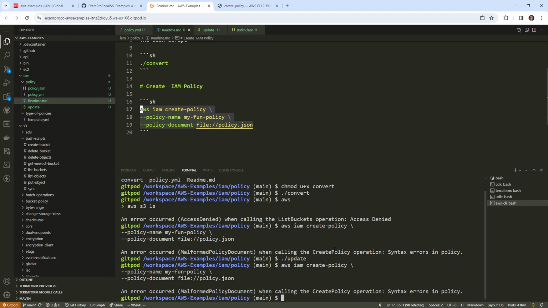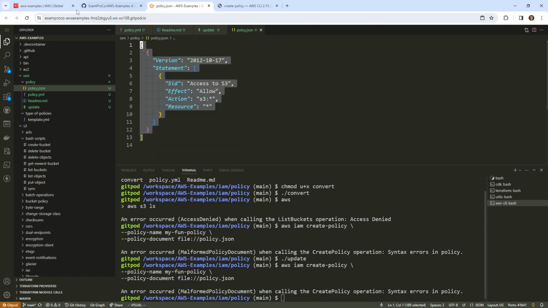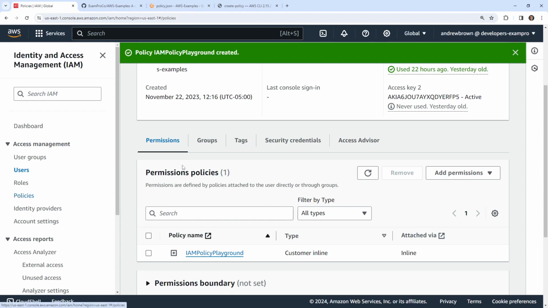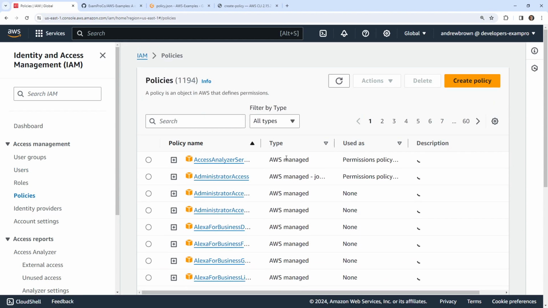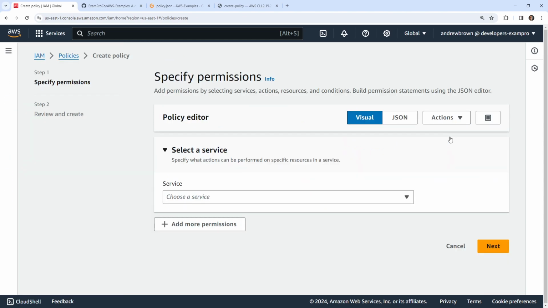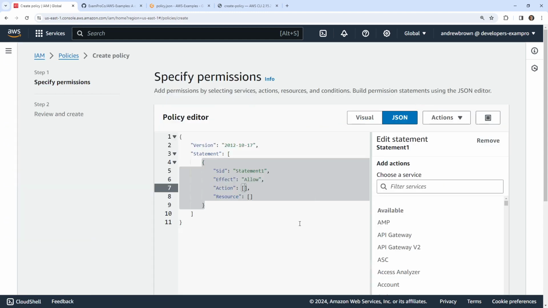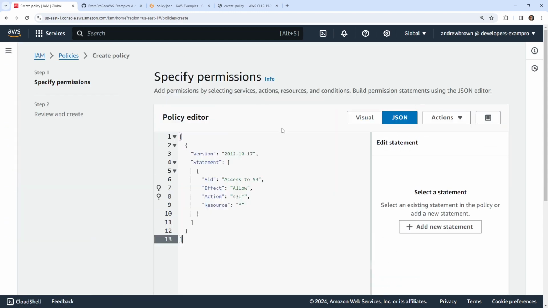An error occurred, malformed policy document, syntax in the policy. So we'll go back to our policy and look at it in the JSON. So resource looks fine, action looks fine, effect looks fine. It all looks fine to me. So if we're ever having issues with our policies locally, we can always go over to AWS. We'll go to policies. There is like a policy analyzer. I'm not sure if that is gone or moved as AWS keeps changing things on us. But there definitely used to be a way of testing out policies to see what you had access for. But I can't find it, so I'm going to go ahead and just paste this in and see what it complains about.